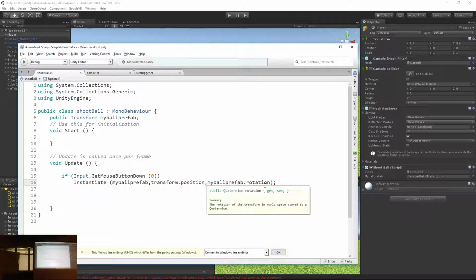Whatever object the script is on, which is the player, it's going to appear where the player is. It's very specific to where the script is. So if you click on player, all these scripts go there, and you touch the ball, and you look at that script.